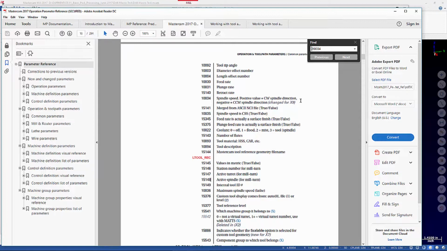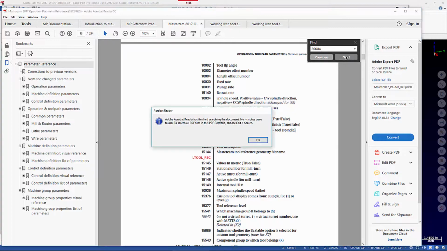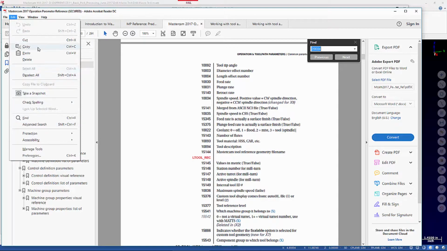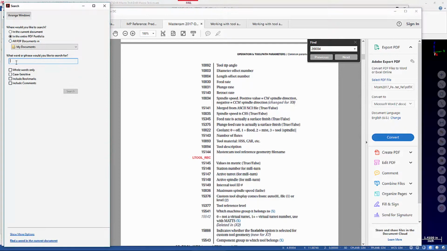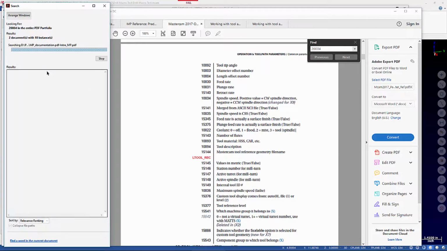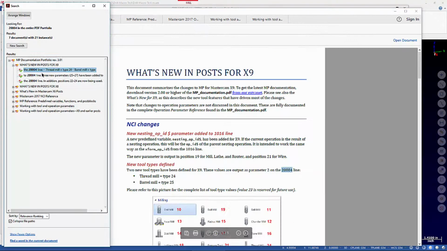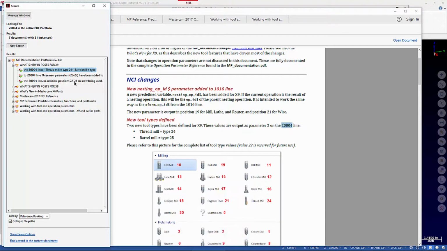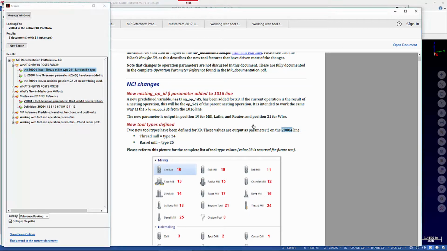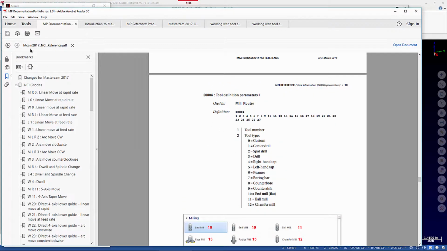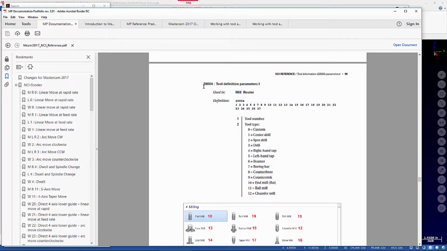If I search for 20,004, there we go. So in the 2017 NCI reference, we have parameter number 20,004, tool definition parameters.